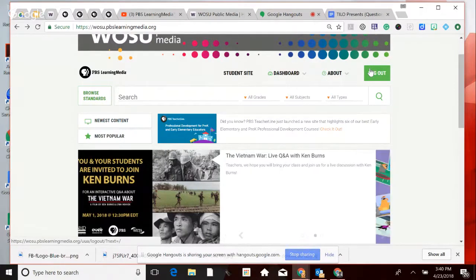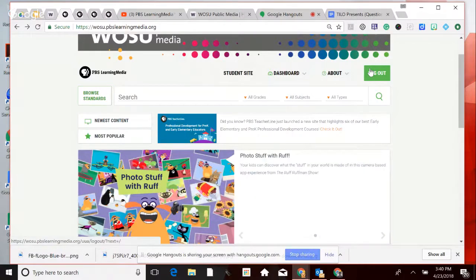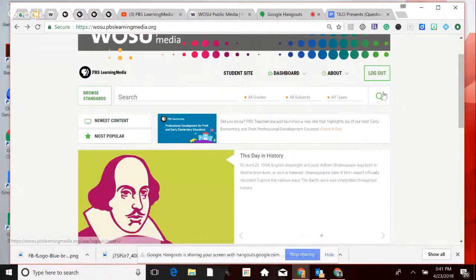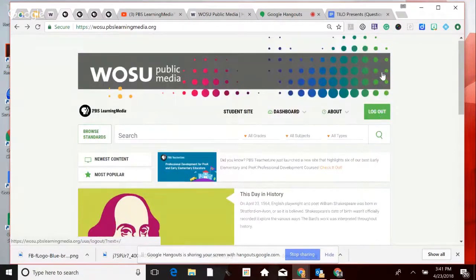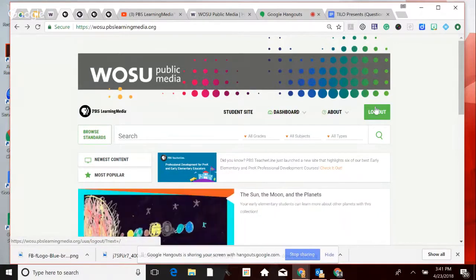But you can also create classes and share things with students in here. So it's just good to create an account. Again, it's free. There's no part of this that's paid for. Right here I've signed in, so it says log in, but if you were to first come to this, it would say sign up. It's going to ask you a few questions, like email address, and you'll be ready to go.